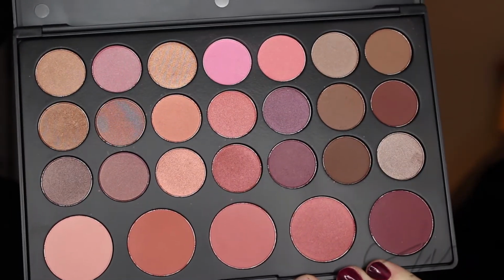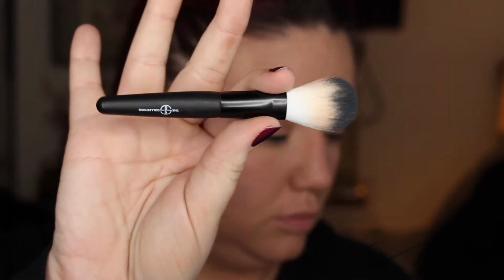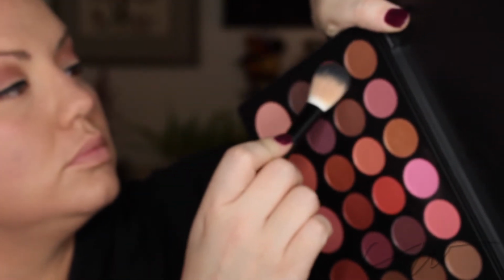Okay, time for contouring. We're gonna take this tiny little brush right here and we're gonna dip it into whatever this color is right here, because that's what I've been using. Tap that off because it can get really dark really quickly. And then just blend and blend and blend until you realize that all of that blending has done nothing for you. So you grab more product and then you realize that you grab too much product and you freak out.